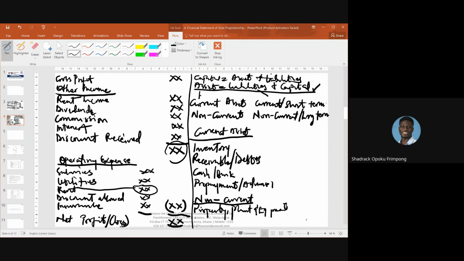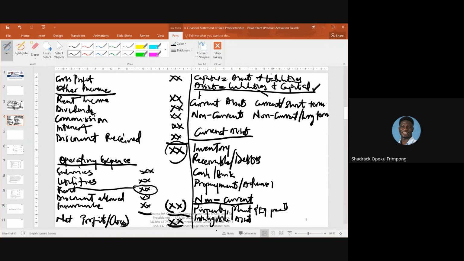So you have that of intangible assets also. So these, your property, plant, and equipment, are your tangible assets. But you may have that of what? Your intangible assets, like your goodwill and other software and other things, right?